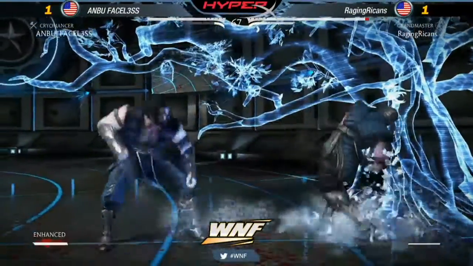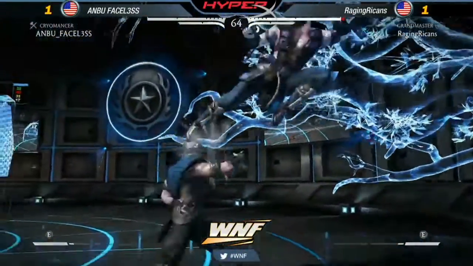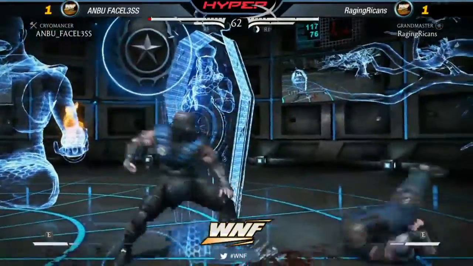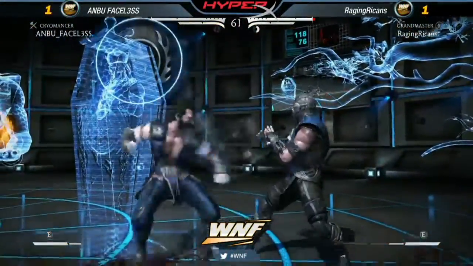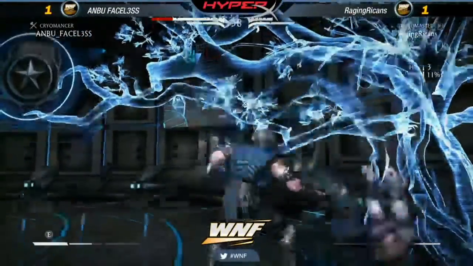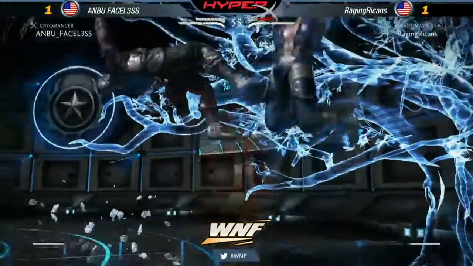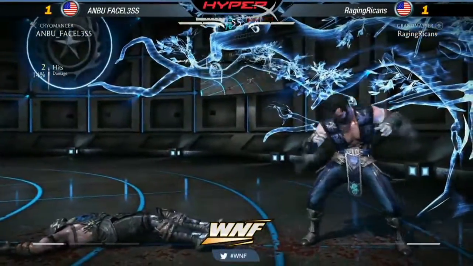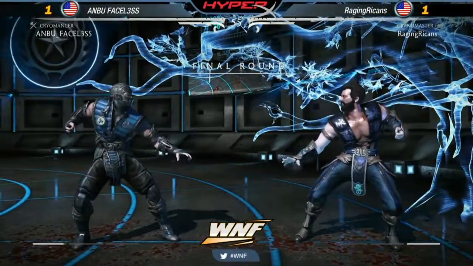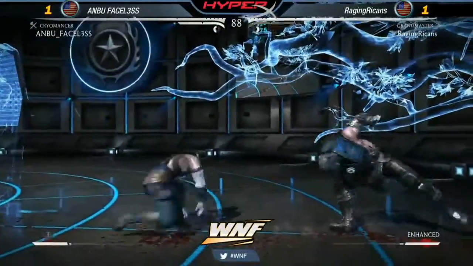Oh, corner pressure now, though. Block the hammer. Keeps him in the corner. This pressure just going in and chasing him down. Nice counter poking right there. Uh-oh. Wow. And he drops the corner combo, though. Guess it's the throw, though. Oh, there's no block on the overhead hammer. Final round, here we go. Faceless over Raging Recons is the winner's side of the bracket. One of this is gonna be winner's finals against Arm Calf.